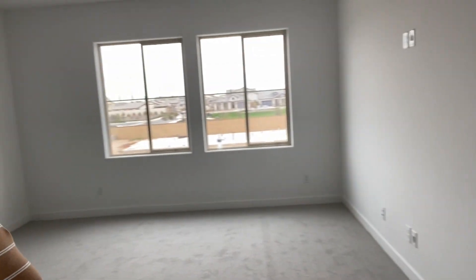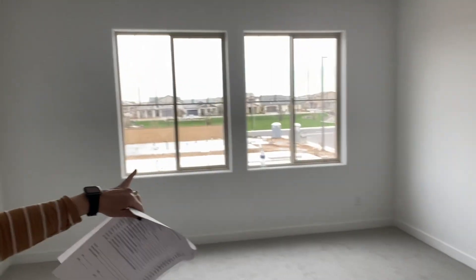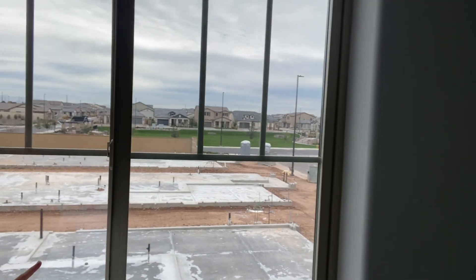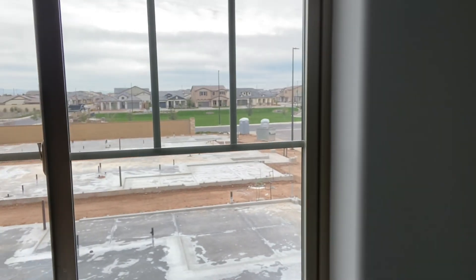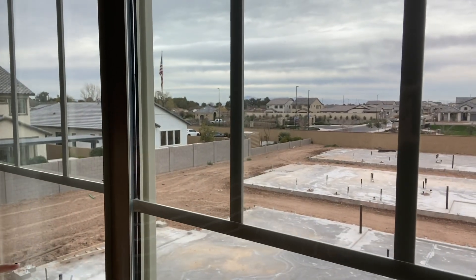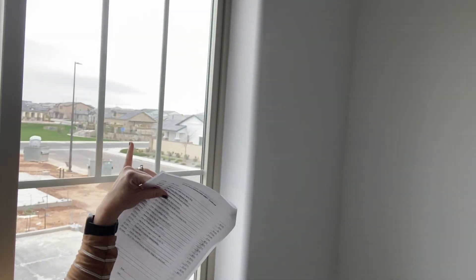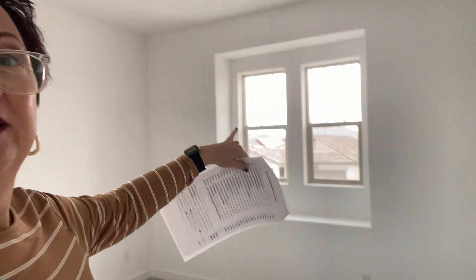We're back in the loft area here. You can see the park that I just took pictures of and sent you — it's a pretty park. It looks as though the house next door will block most of the view, except for that pavilion there. There are the Santan Mountains in the background — actually those are the Superstitions, and these are the Santan over there by the radio tower. Today's kind of a dreary day, but this definitely has some nice views out the front.